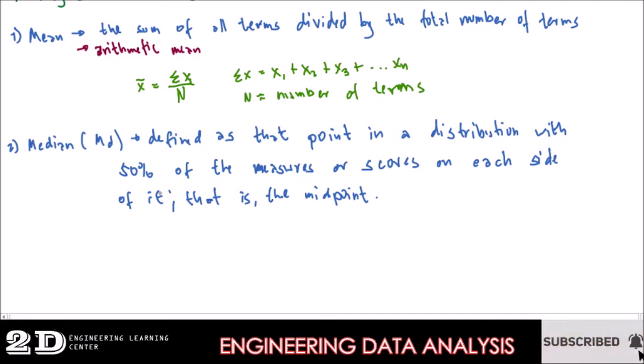Also known as, if you are going to go to our analytic geometry, as our midpoint. So if the median, you could say the median is the middle. So it is a part of the data or a single figure, part of the group of data or group of figures, in which we could say that 50% from the left is equal to 50% of the right. So that is what you call median. We could just say it's the middle, the midpoint of a group of data.